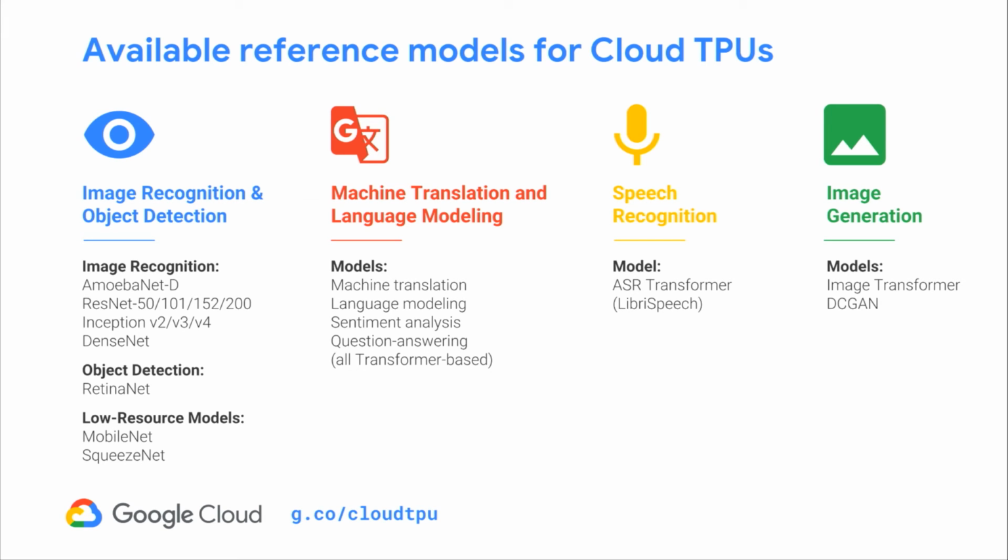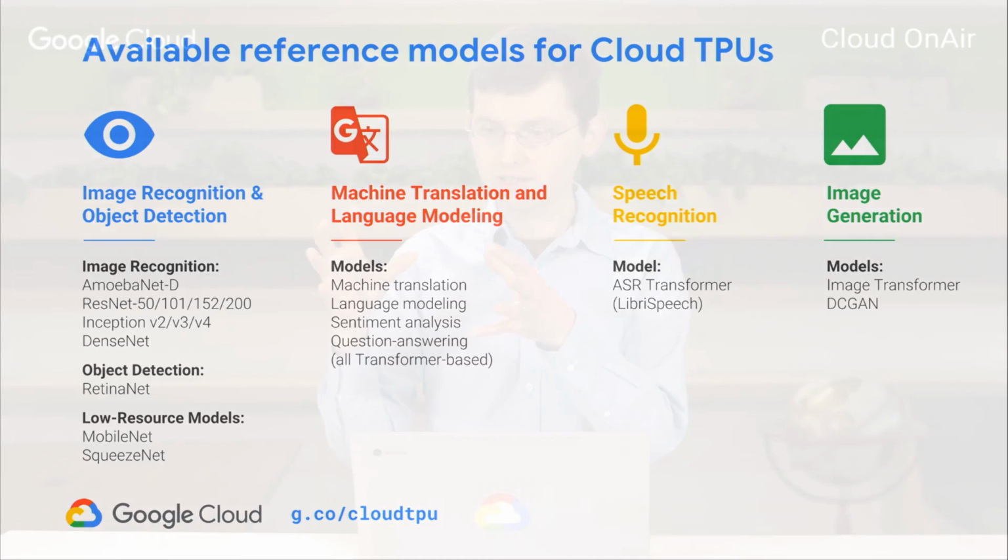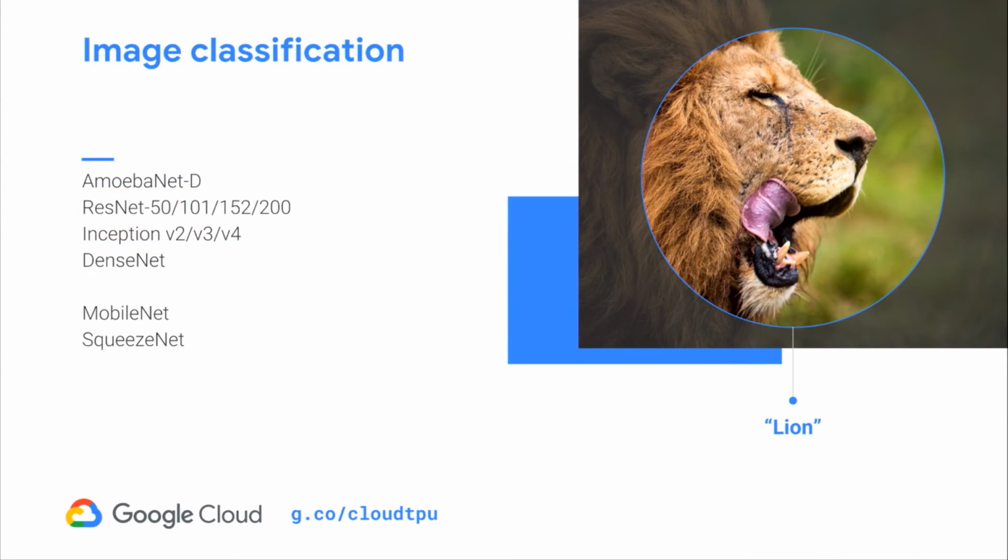And if you're more of a researcher, you're interested in generating images from scratch and some of these far out applications where these machine learning models are synthesizing new types of imagery and sound, you can do those on TPU too. And we've got a great example of an image transformer model. So let me go through some of these applications and this variety of applications in turn. So image classification, typically you're focusing on small crops of images like you're seeing here, and then applying a category.